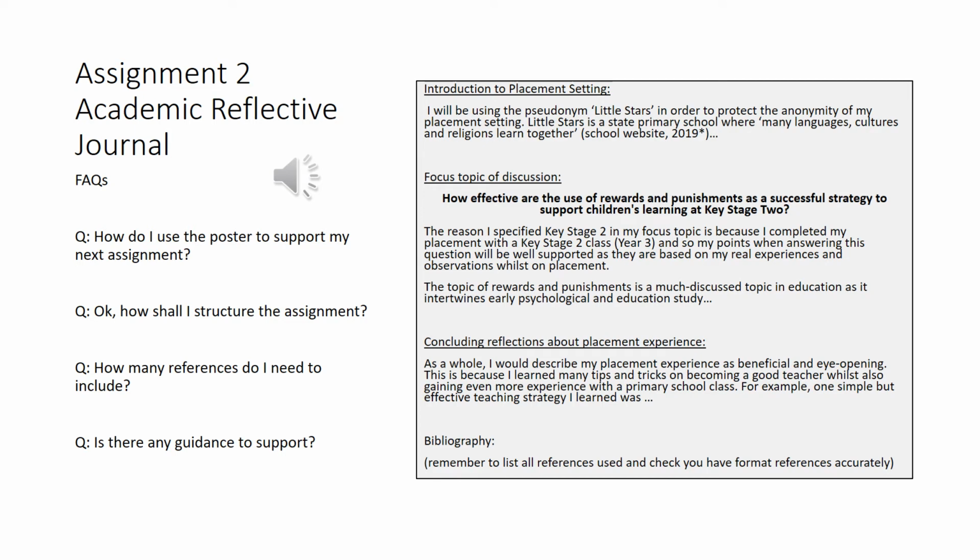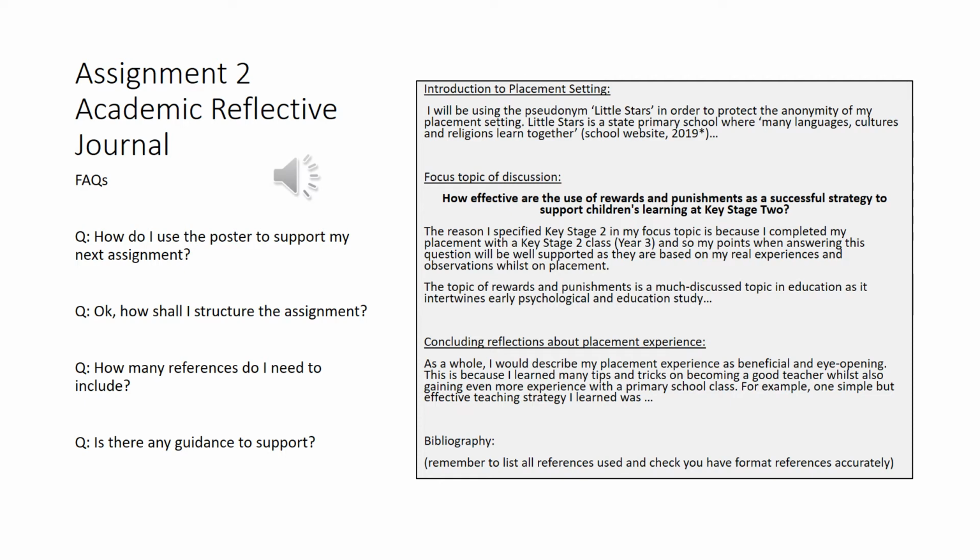Following on from the previous slide, this leads us to discuss more about assignment 2, the Academic Reflective Journal. And what I've done here on the slide is present 2 parts, as it were. On one side, some questions that I think you might be asking, and on the other, extracts from students' work. And what I will try to do is to draw attention to how you can relate one side to the other and reflect more on your preparation for your own assignment.